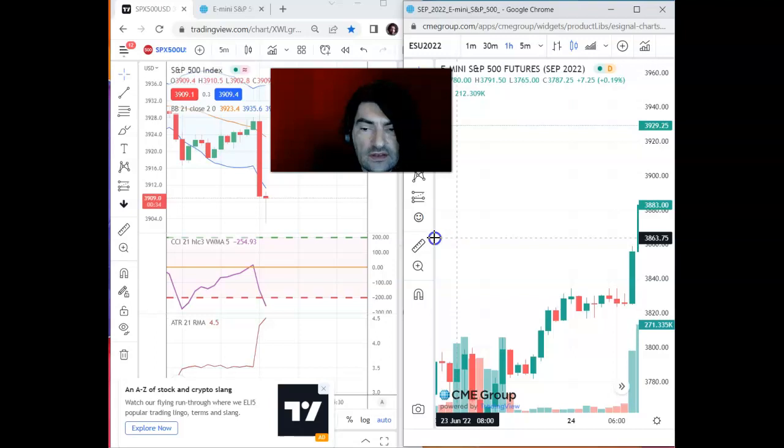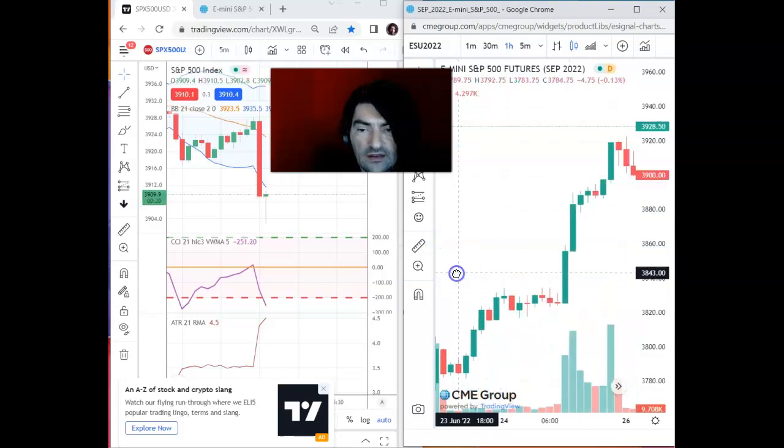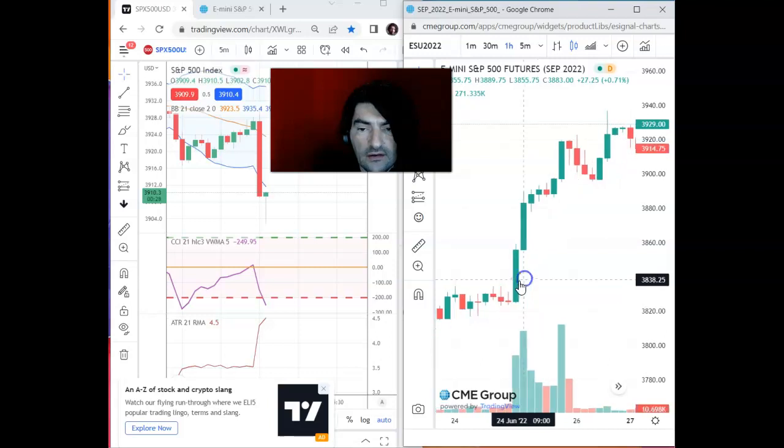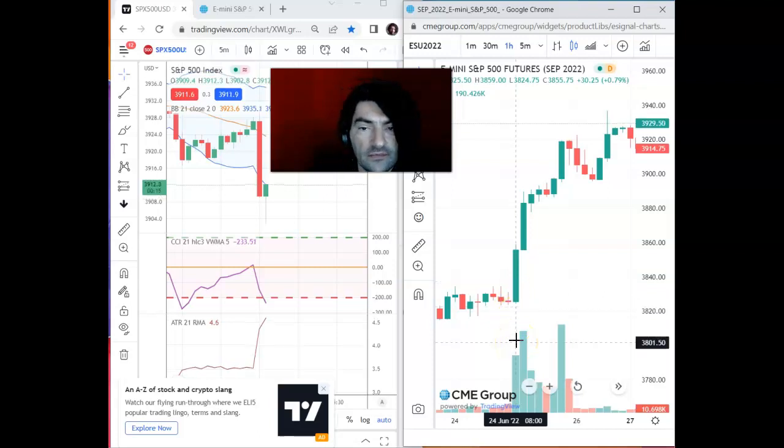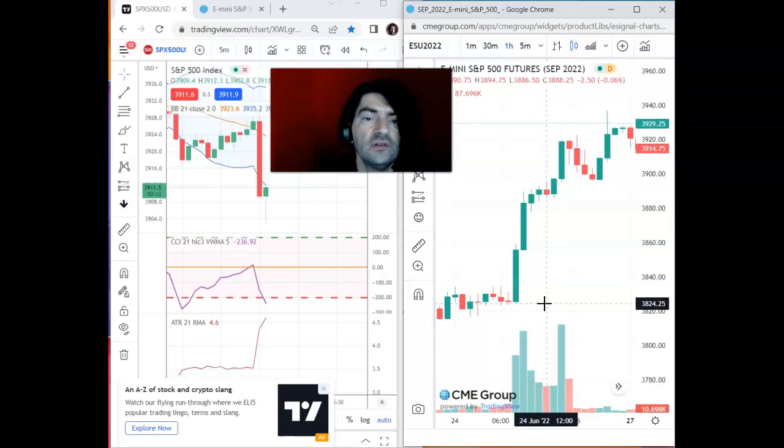Now, these bits of volume don't tell us anything except the overall volume, which is reflecting the close, so that if the candle is green, so it's a bullish candle, then the overall volume will be the same color. But it doesn't tell us the battle between buyers and sellers within that candle. For that, you need to go to depth of market, you need to look at volume profiling and broken down data between buyers and sellers at particular prices with histograms, etc.